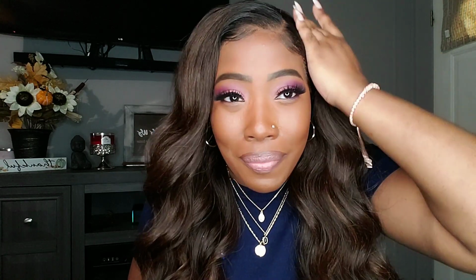I had to go off camera to do all this because I'm on camera and I can't really see what I'm doing too well without my mirror in front of me. So I went in the bathroom to make sure I was doing this right. I added some pomade just to give it a little bit of height, and I added some heat just to tone it down some so I can definitely highlight the hairline and things like that.